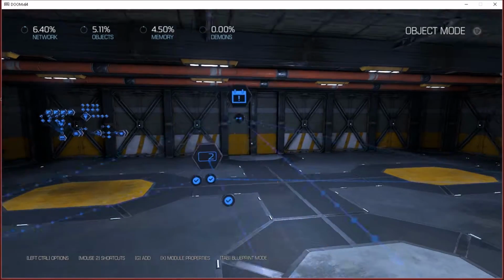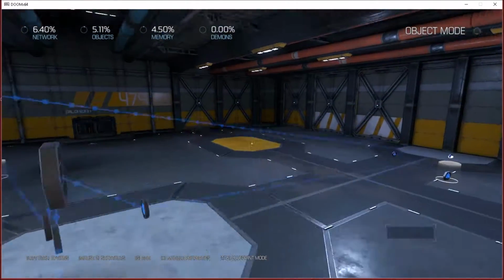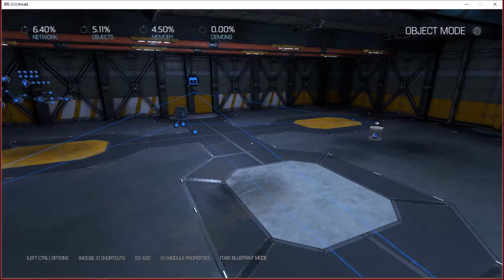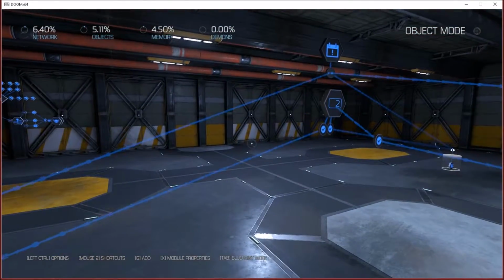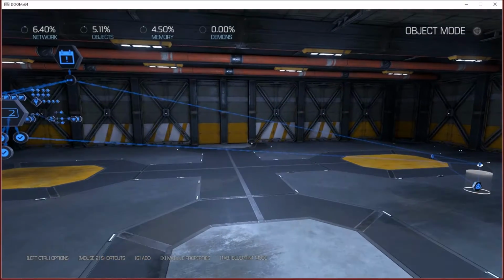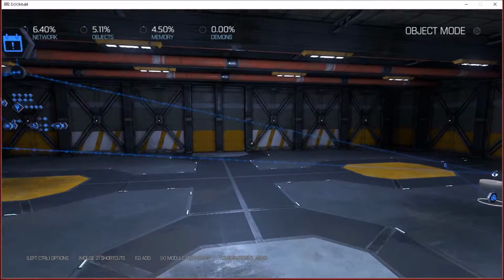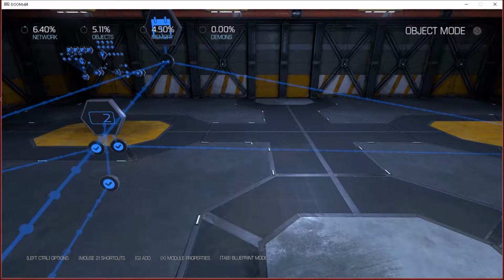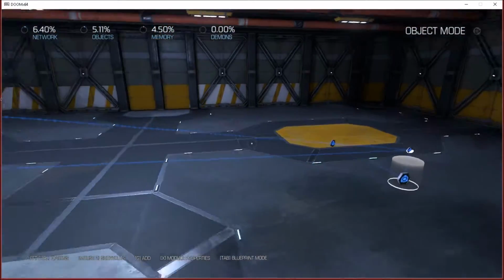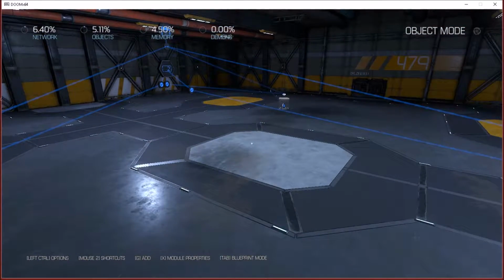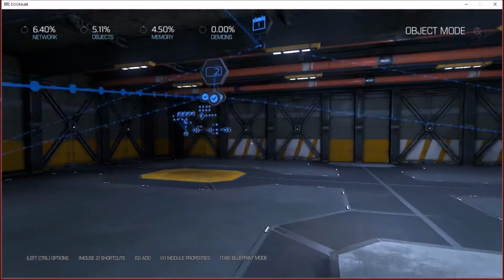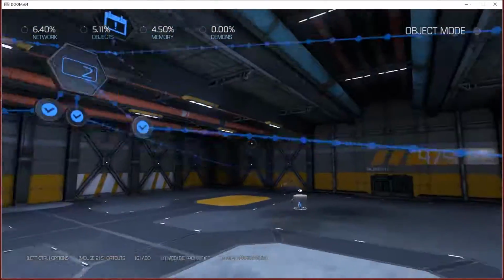The thing is you have to really decide if it's worth it, because if you can imagine, you have your map full, you have all your modules, you're gonna have all these strings of code all over the place. It could be a mess. So I don't recommend doing that until the very end. When everything else is done, go back and then do that. And then you'll free up your resources, and then maybe you can add some more objects to make your map different. But I wouldn't do that right from the beginning, because it's hard to maintain, and it becomes hard to see with all these lines all over the place.